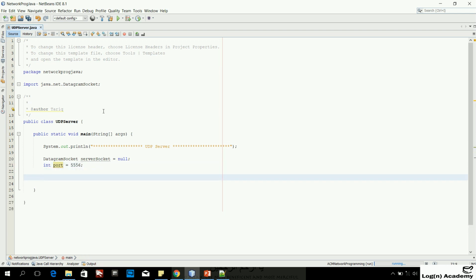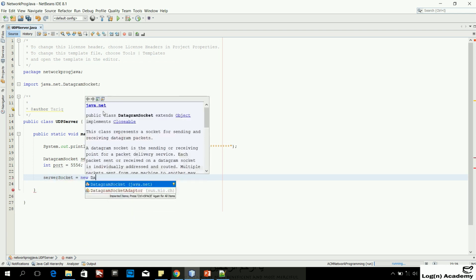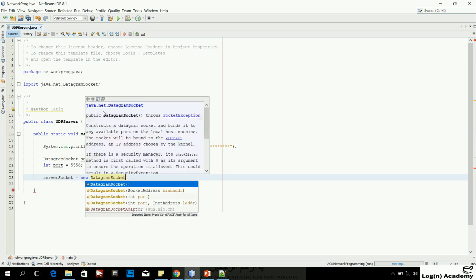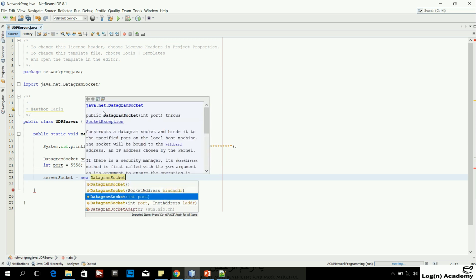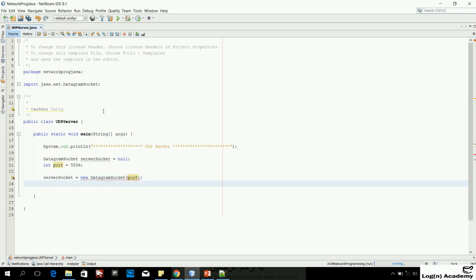This is my port number, and let me initialize the server socket now. Server socket is equal to new datagram socket, and I'll pass the port number here. I have a method which accepts the port number, and I have passed the port number.